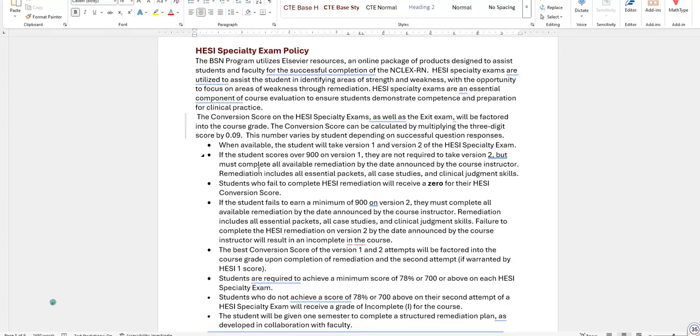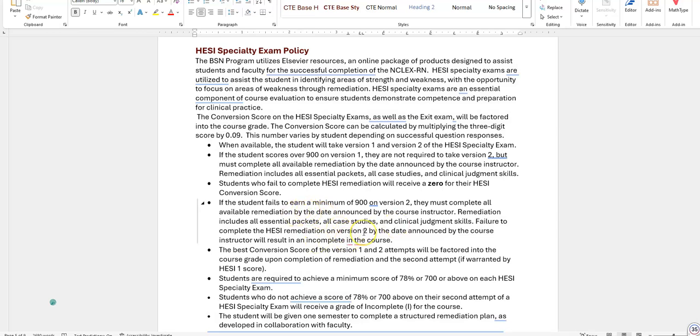And when we do things, we don't just do them willy-nilly. We really track the data. So our first goal is that you get that 900 on that first exam. If you get that 900 on first HESI, you still have to do the remediation, because we found that remediation, when done intentionally, assists you with synthesizing this material. So we're gonna keep that on there. So get your 900. You don't have to take the second version, but you do need to complete remediation. And then on the second version, if you don't get the 900, you have to do that remediation as well.